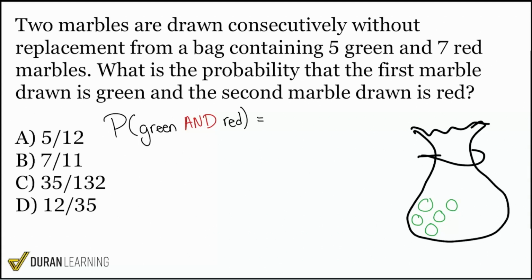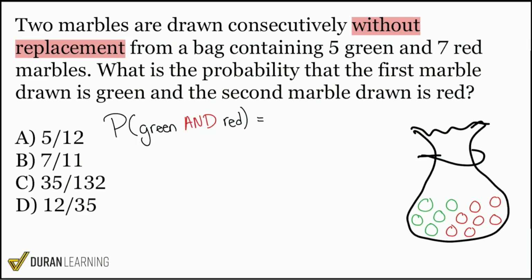So here we're gonna have 1, 2, 3, 4, 5, 6, and 7. Okay, so everybody, we have our bag here with the green and red marbles. We have 5 green, 7 red, as the problem tells us. So we're good. But the problem is that we are not replacing the first marble that we pick. We are not replacing it.